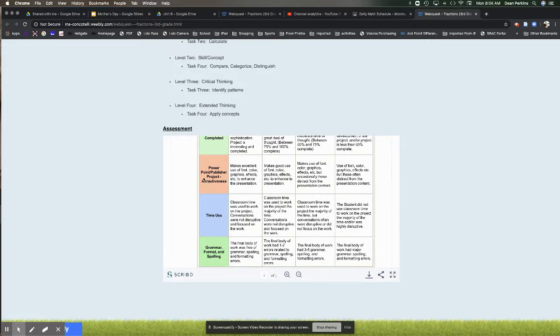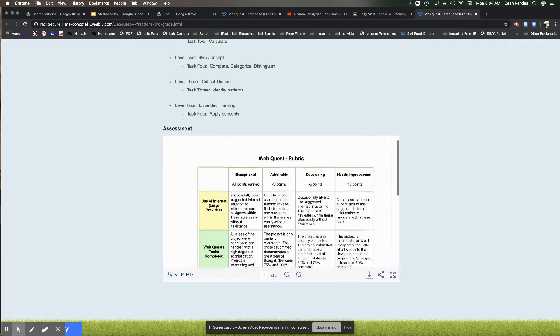Here we go. The PowerPoint, it says, as I mentioned before, you could use Google Slides, you can use Prezi, you can make your own website, you could make a poster and take a picture of it. It doesn't need to be one of these. And don't worry about it being super fancy or anything like that. I just need you to be able to communicate what you learned about fractions this week, okay? But these other things, they will be assessed or graded, okay? So make sure you pay attention to the rubric here on how to grade it.